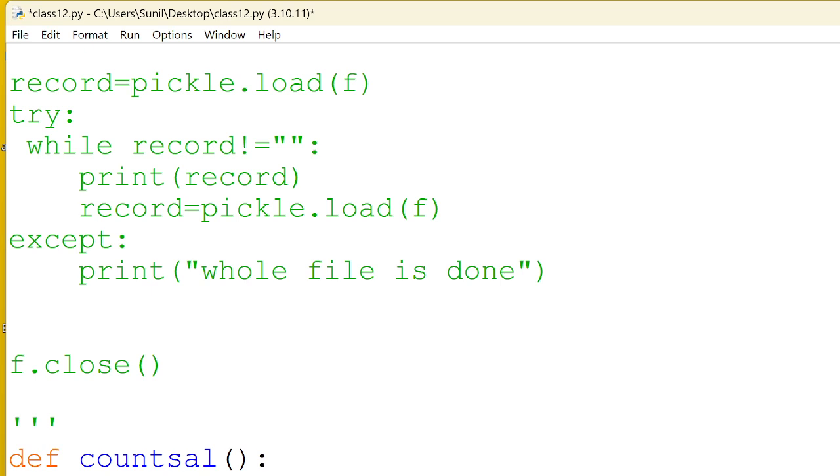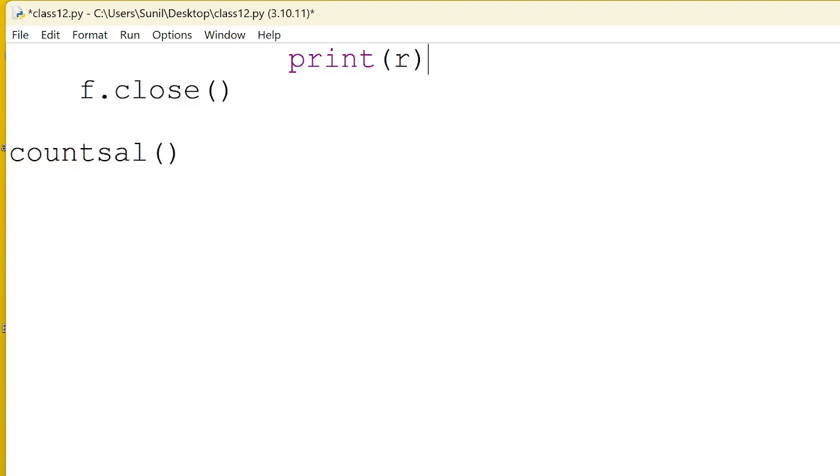So if R[2], here also what we will do? We need to convert it into integer. If it is greater than 20,000, what we will print? Print R. Yes or no?